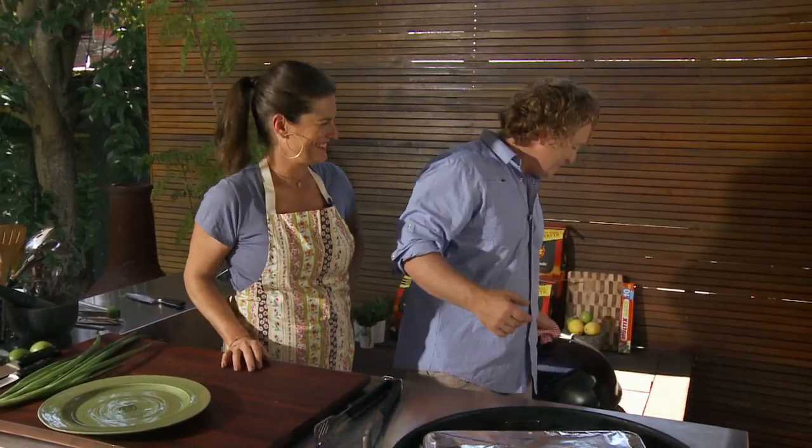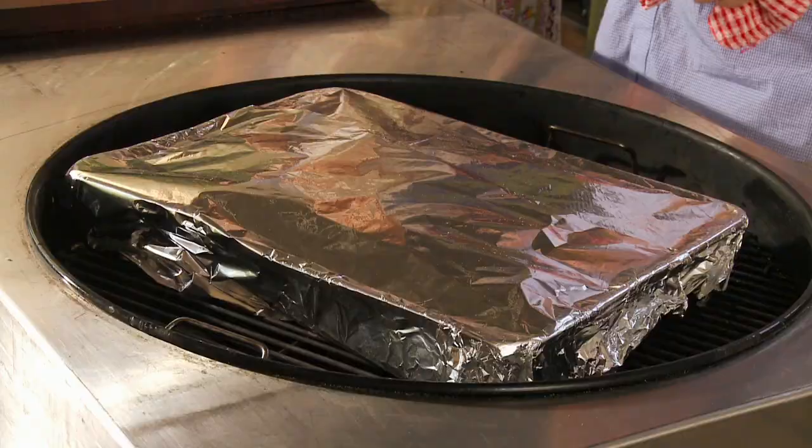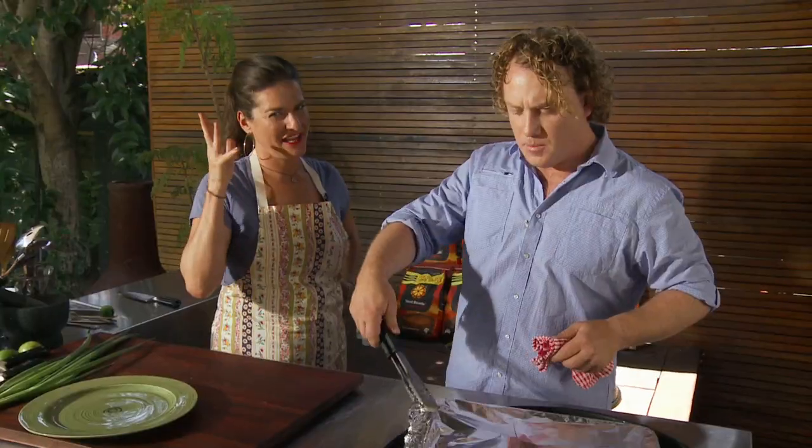My ribs have been roasting in this oven, in the Weber, for a while now. I had to say that. It's not a waskily wabbit. No, it's not waskily wabbit. It's beef ribs. The sun's making us a bit loopy.